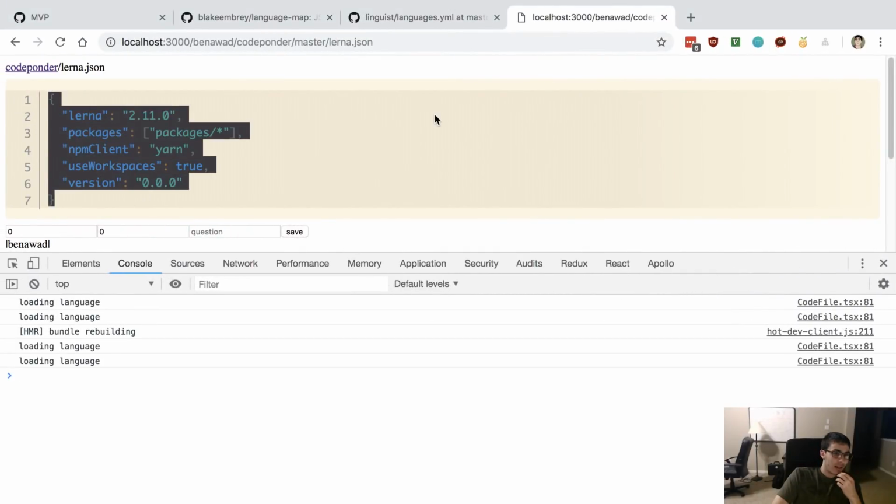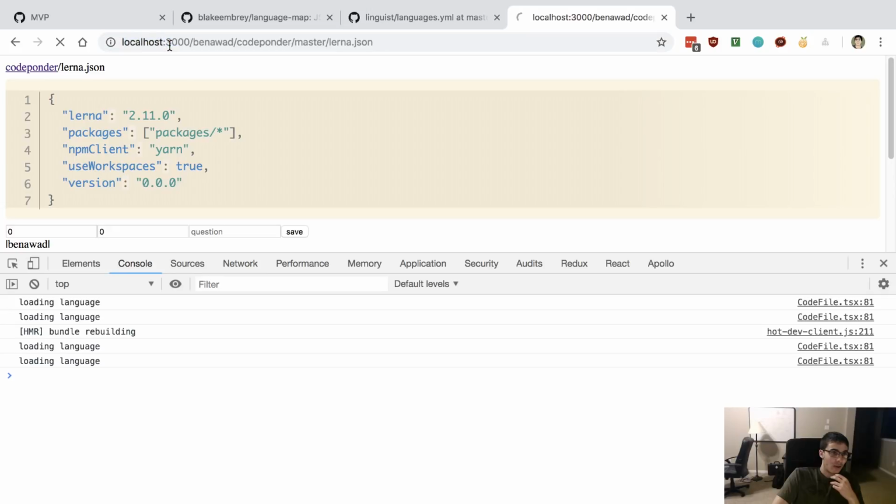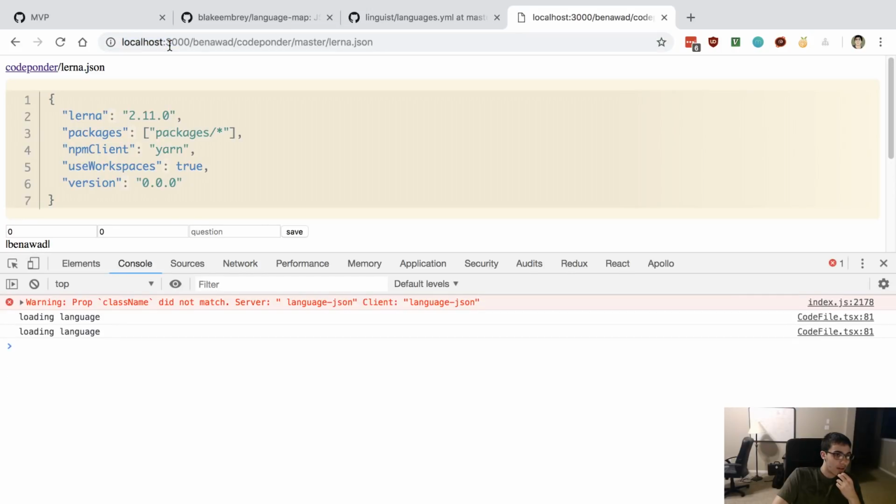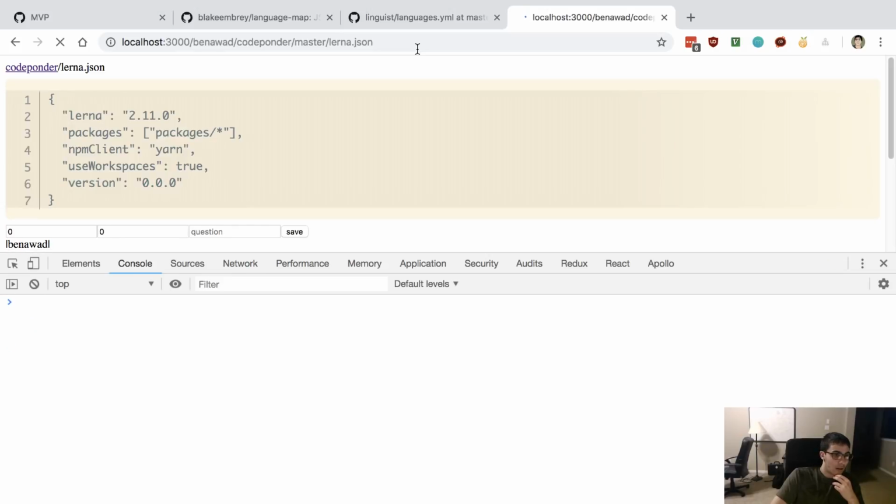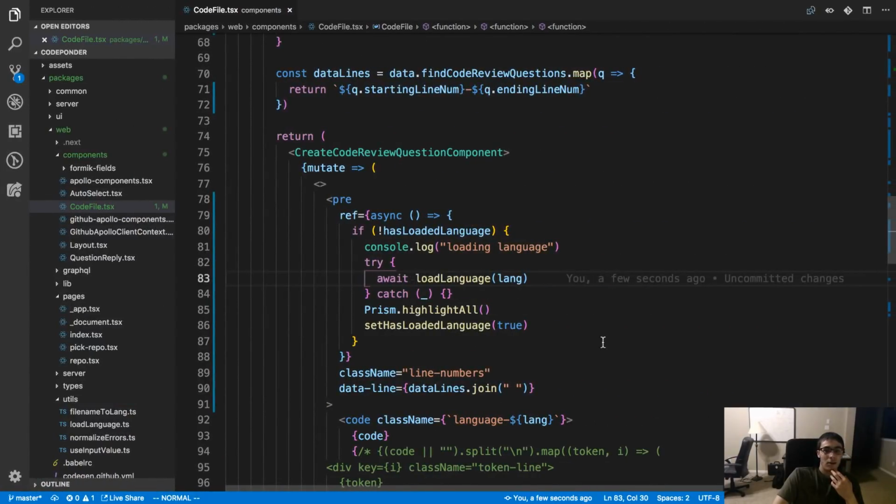So like two things, the syntax highlighting didn't show up. Huh. All right, so the ref happens. I do this. You can omit.